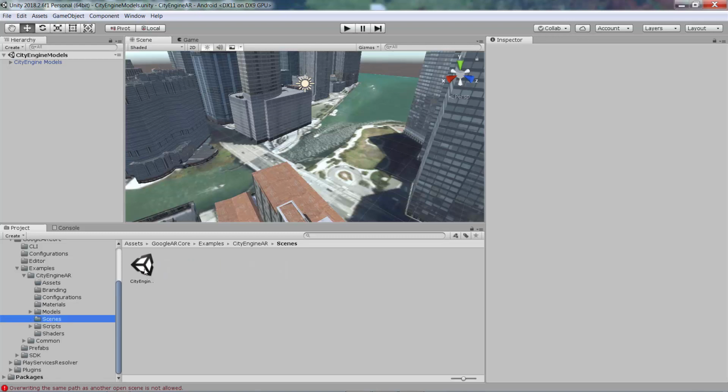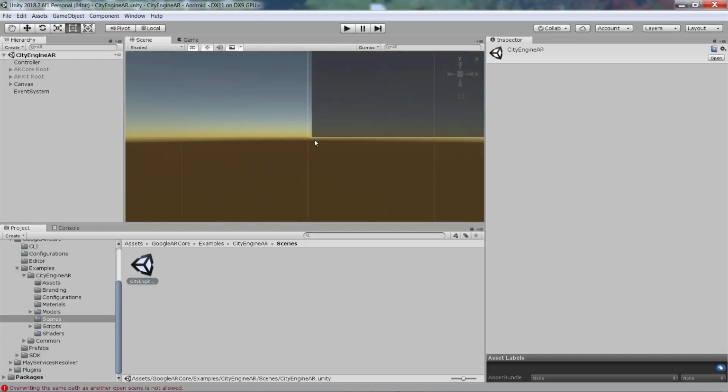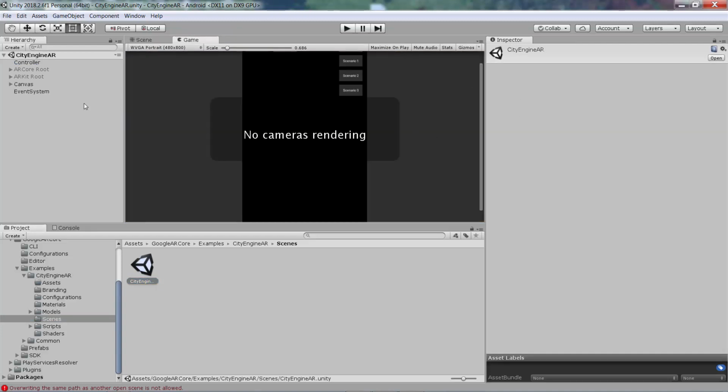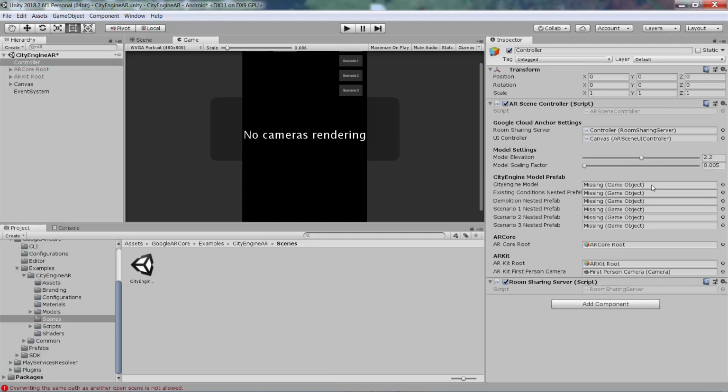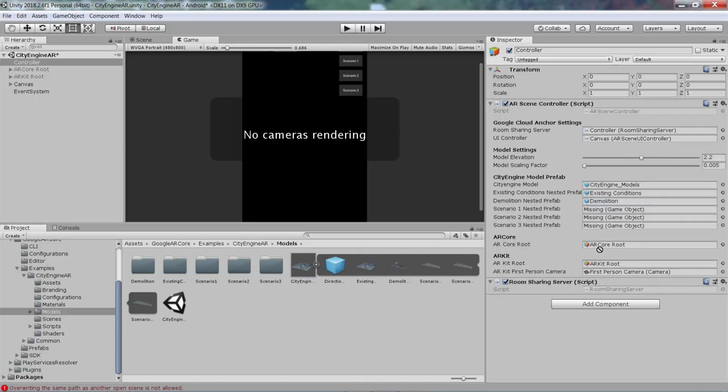All right, that's all there is to that. You can save that file, so you can go back to it later and edit it. And then you would switch out the file in the prefab if you needed to make any changes. So we've loaded back up under our scenes, the CityEngine project, and now we're going to take and in the inspector add that CityEngine Models main model file there, and then inside of that we're going to select the respective nested prefabs or the components that make up each scenario.